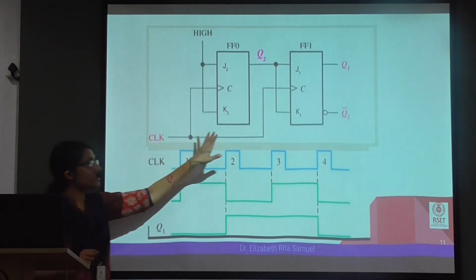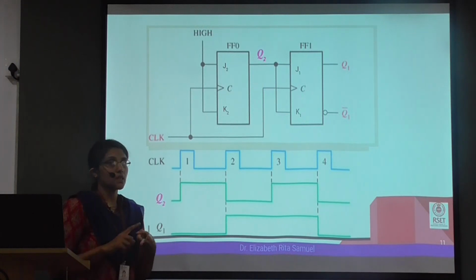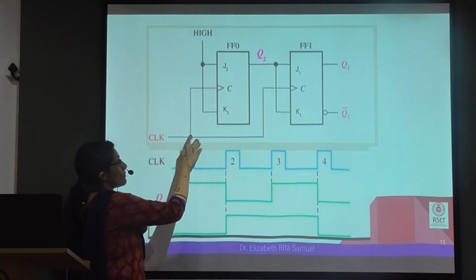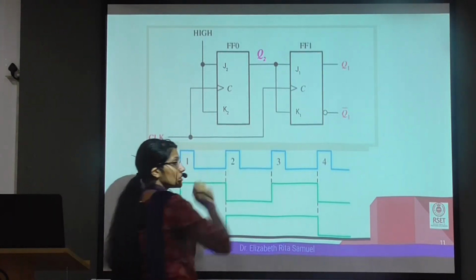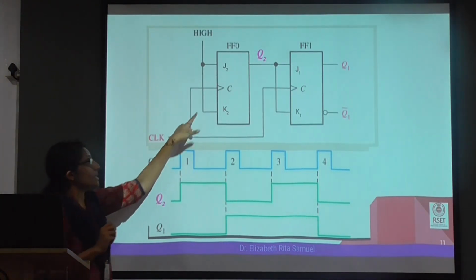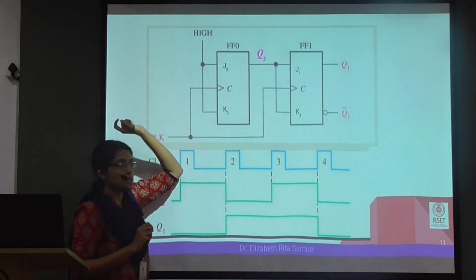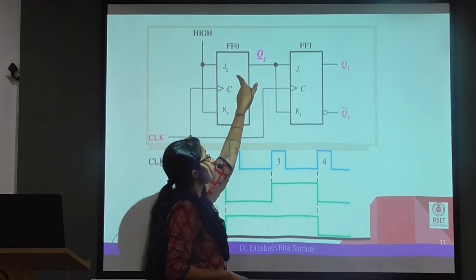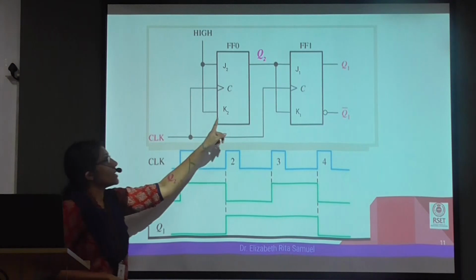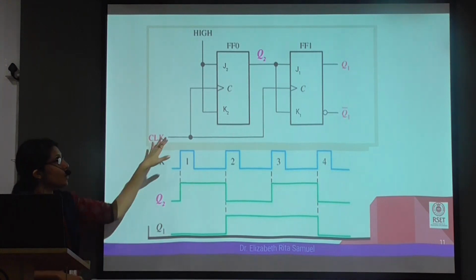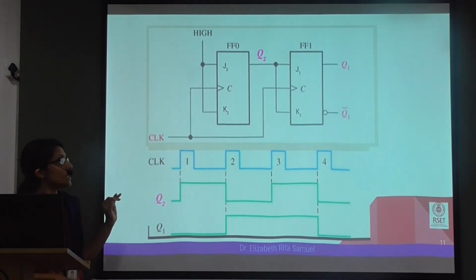So we can now design our flip-flop. We have seen we need two flip-flops, two JK flip-flops. It is a synchronous counter, so we have to provide clock for both the counters. Next, according to the expression we obtained for the K-map, we have seen that J2, K2 is 1. So it is a high value. And J1, K1 is Q2. So the output of the previous flip-flop is taken as input for the next flip-flop. So now we have completed with the implementation of our synchronous counter for 2-bit counting sequence.